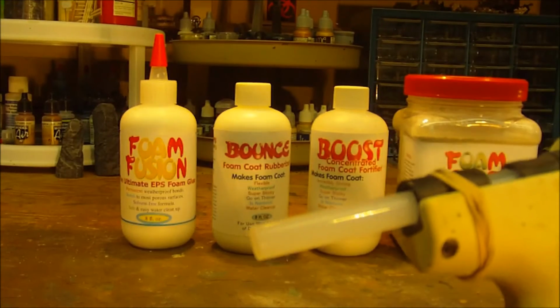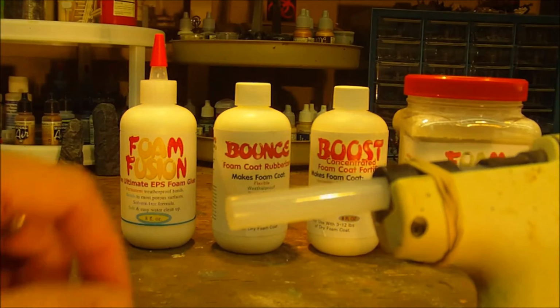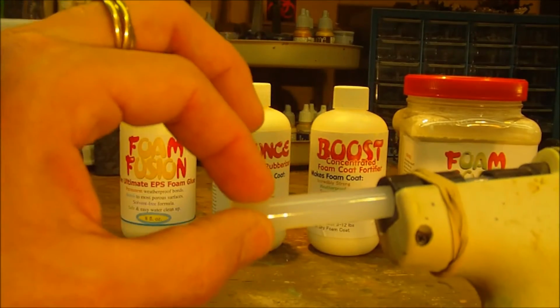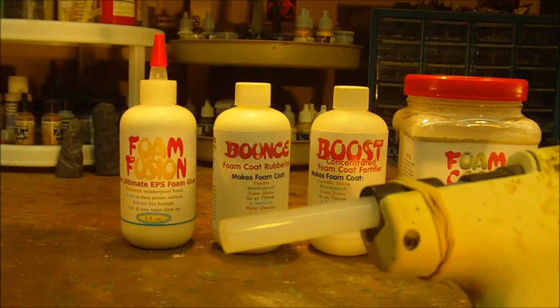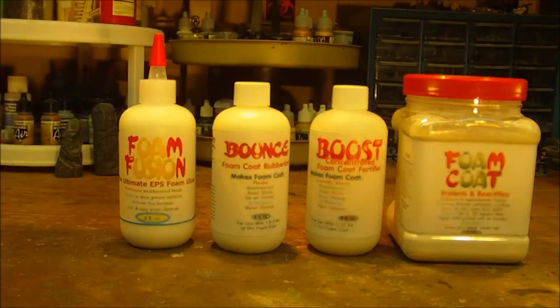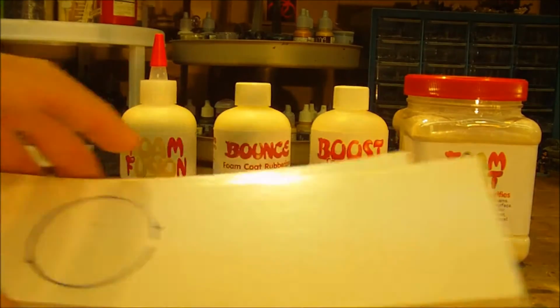A lot of bookbinders will use glues that don't have any kind of solvent in them because of that very reason. When you're working with paper, it tends to warp it pretty severely if it has a solvent. So that was my first experiment.